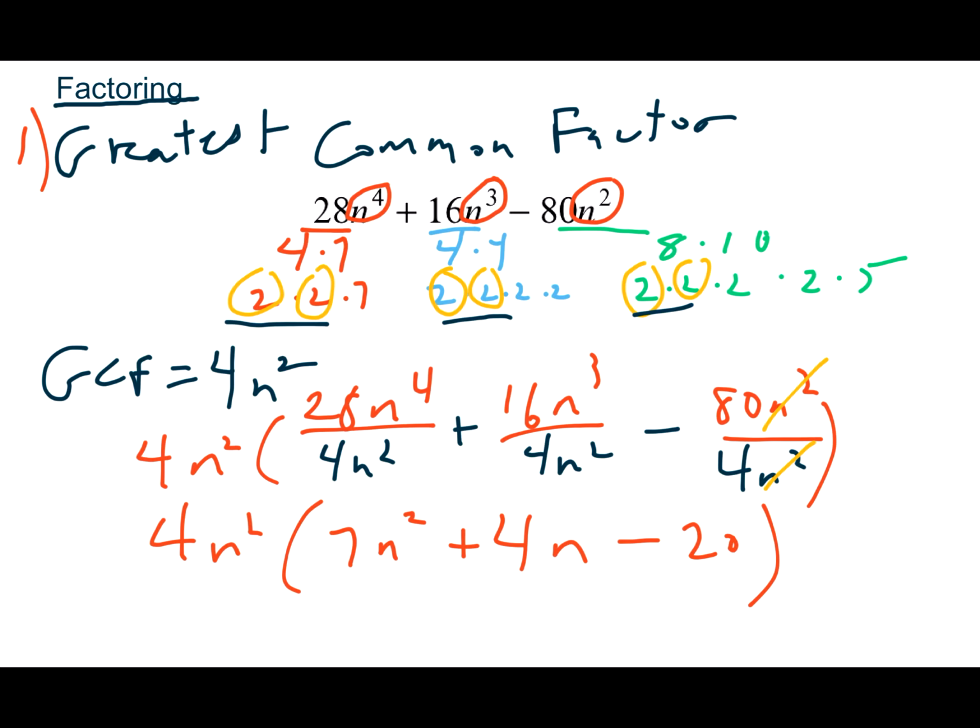If you notice here, what's left in the parentheses is a quadratic expression, and we're going to be factoring that further soon, but I want to make sure that you understand how to do greatest common factor. Greatest common factor, as a review, you can use on any polynomial. Doesn't matter how many terms there are. There can be 2 terms, 3 terms, 8 terms. You should look for greatest common factor in any kind of polynomial. And again, it's just like distributive property backwards.